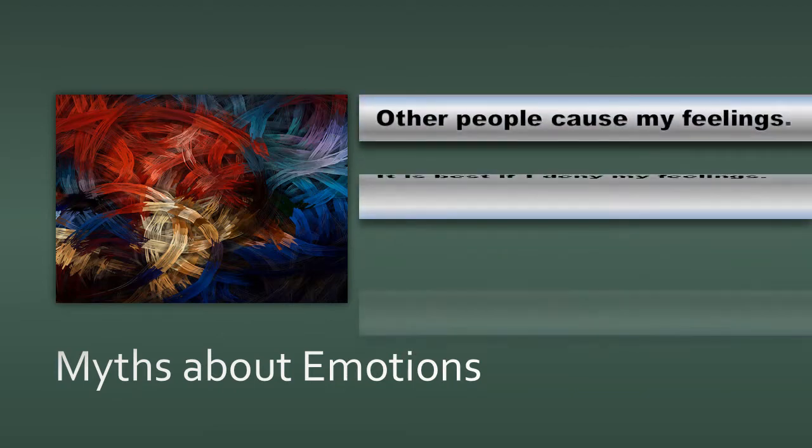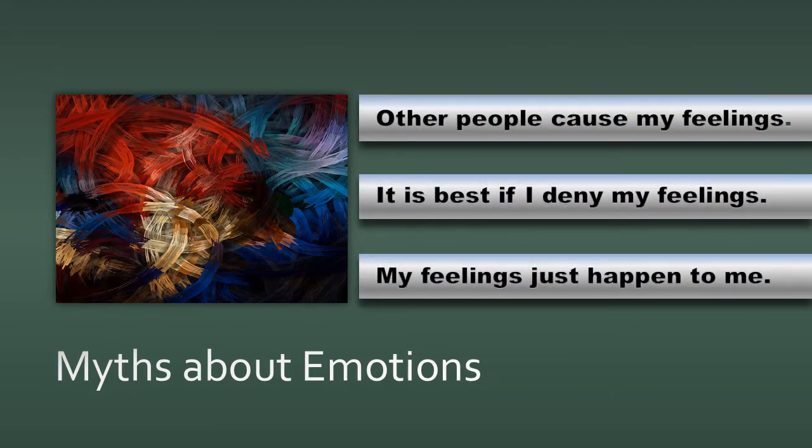Before we go further, I want to mention a couple of myths about emotions which can cause us some trouble. The first one is other people cause my feelings. We need to remember that feelings are connected to our cognitive appraisals or how we interpret situations. We can mentally distort things by focusing on negatives or through polarized thinking, which is thinking in terms of black and white or right and wrong, which can lead us to overlook gray areas. We may jump to conclusions. Another cognitive distortion is catastrophizing or making a mountain out of a molehill.